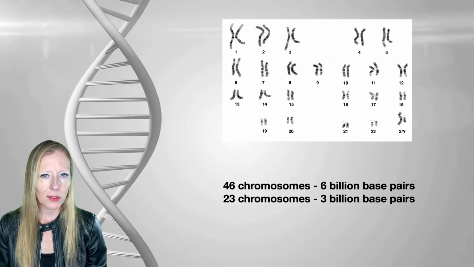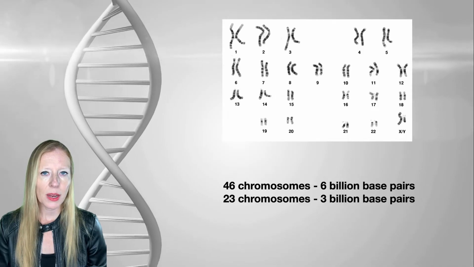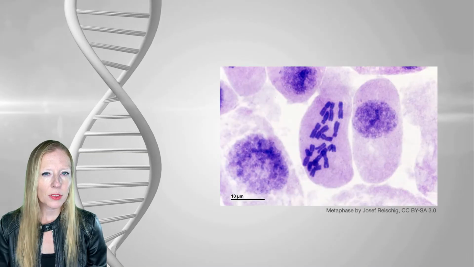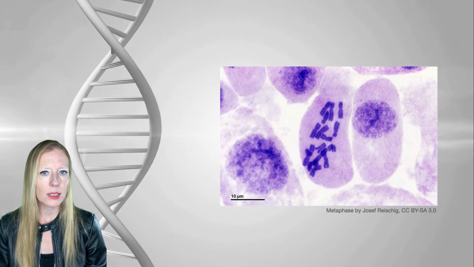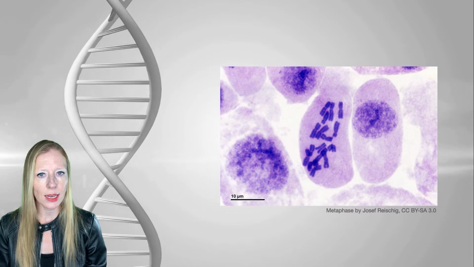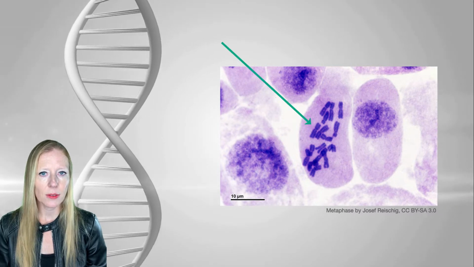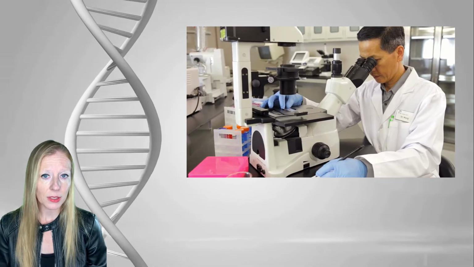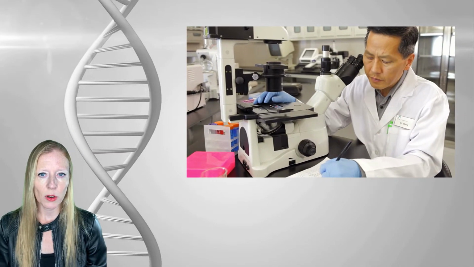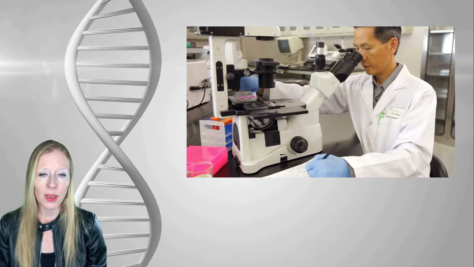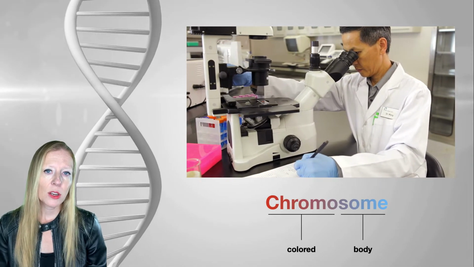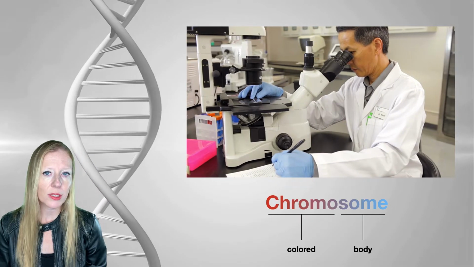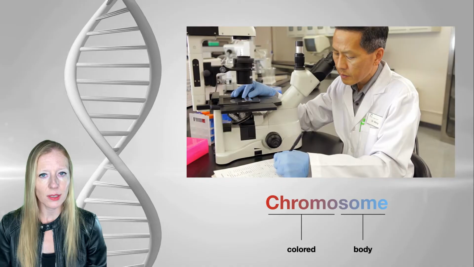Now, to be honest, chromosome is a bit of a sloppy word. Some biologists use it to refer to the DNA molecules no matter what's going on in the cell, but others are more specific, and they use it to refer to the DNA molecules only when they're tightly condensed because the cell is dividing. When that happens, chromosomes can actually be visible under a microscope, and in fact, that's where the word chromosome first came from. It means colored body, and scientists were able to apply colored dyes to cells and actually visualize the chromosomes because they were stained with these dyes.